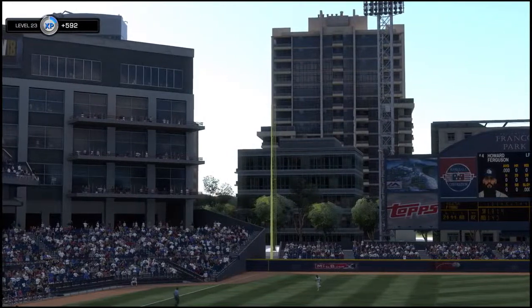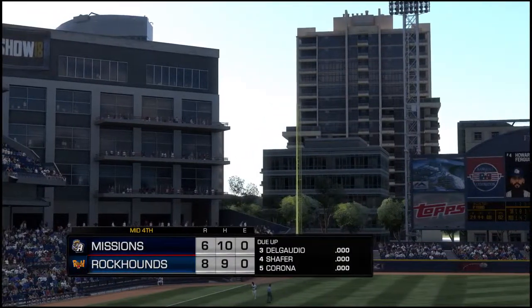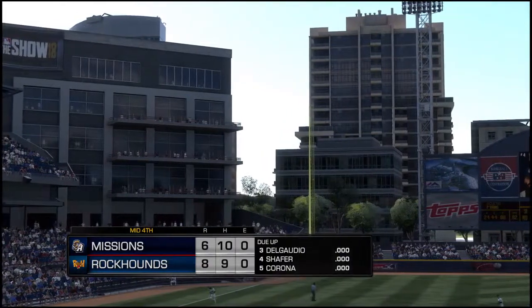So it's 4 runs on 5 hits, no errors, and a man left. To the bottom of inning number 4 we go. The Rockhounds are out in front, 8-6.